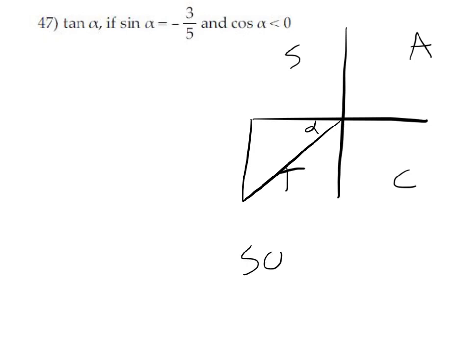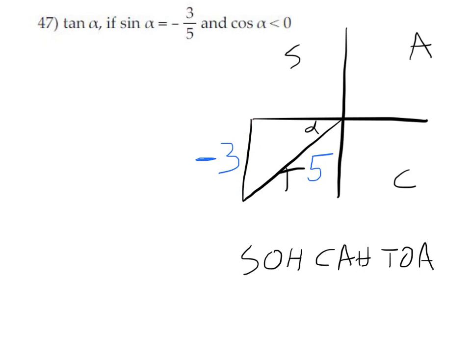Now, next, SOHCAHTOA reminds us that sine is opposite over hypotenuse. We are given sine. From alpha's perspective, sine is opposite over hypotenuse. So the opposite, we have 3 and we have 5. Which one's negative? Hypotenuse is never negative. The 3 is negative because this is down. Down's a negative direction.